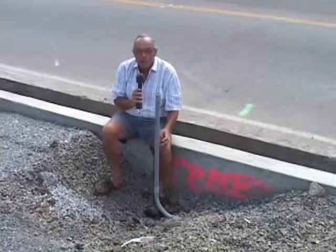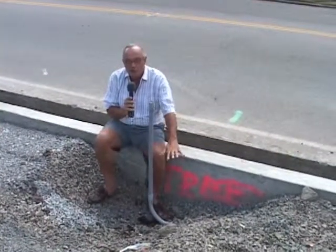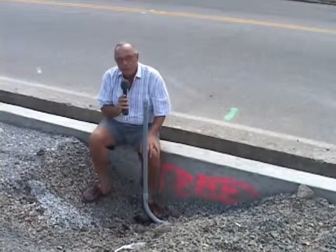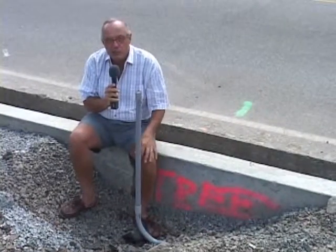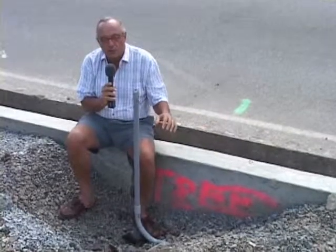This is one of the locations where the new tree is going to be put in on Bridge Street. You can see it's demarked by tree. But you also see that there is a conduit coming up out of the ground. What that conduit is for is that we are going to put a ground fault receptacle in the base of the tree pit. And that ground fault receptacle will be utilized to light the trees in the winter for Christmas and try to bring the Christmas decorations more down to eye level.